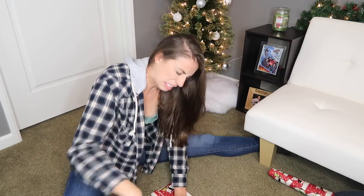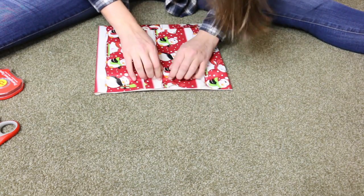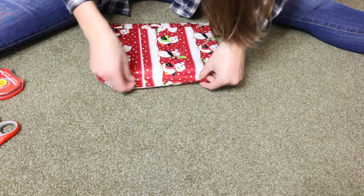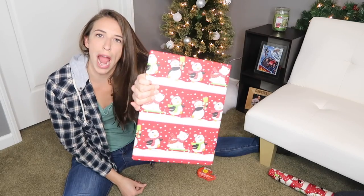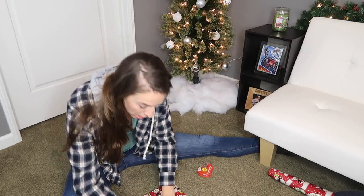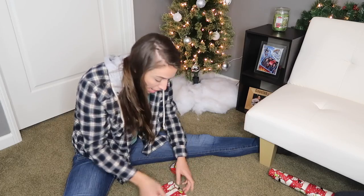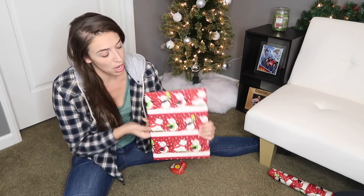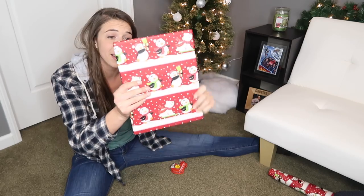Don't let the tape get stuck — there will be moments when it goes wrong, just accept it and move on. Tape. You do the same thing to the other side: find the edge, make it a triangle shape, push it in, fold it so it's crisp, fold it over. Now if you want to make it impossible to break into — like anyone in my family — you can fold down the flaps on the edge and tape all the little things. Then put ribbon around it, a bow in the middle, and you've got yourself a present. That, ladies and gentlemen, is how you wrap a flat square thing.